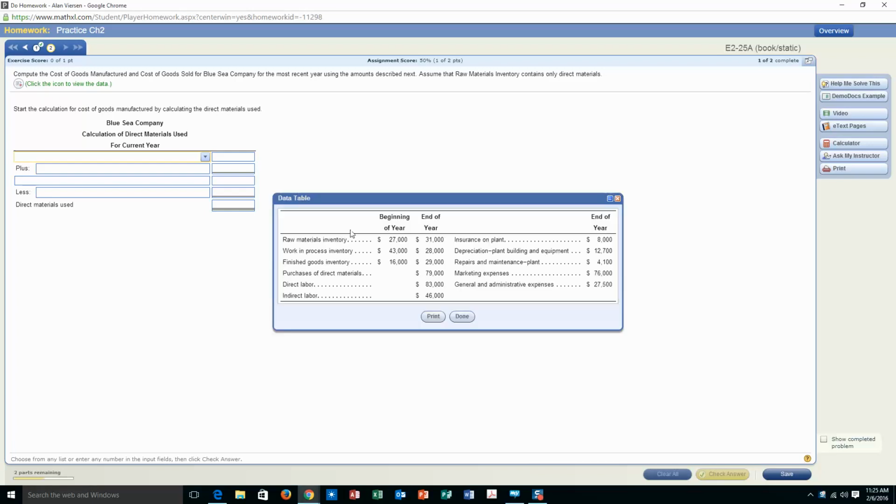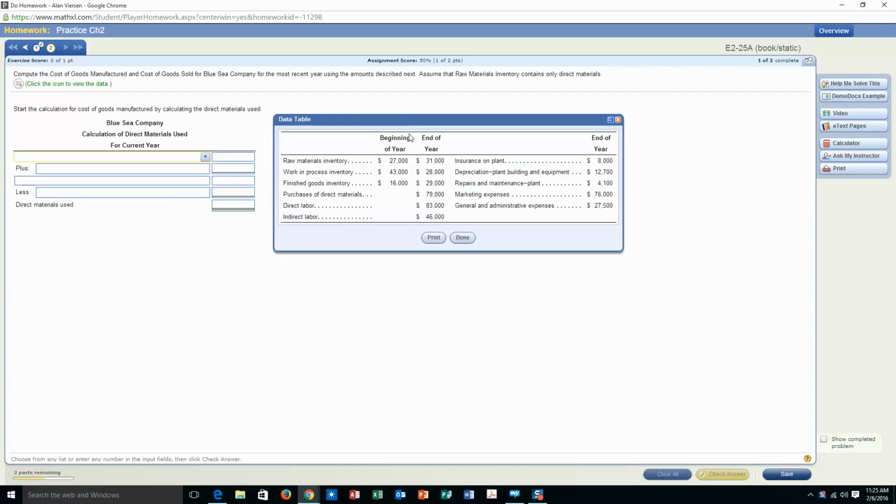So I'm going to click on the data again, as I've mentioned before. We're setting up our data table to put it into a format that gives us information. And remember that when you do a cost of goods manufactured and a cost of goods sold statement, you need to complete the statements by adjusting for the three inventories, which are raw material, work in process, and finished goods. And in addition, you have to add the production cost of direct material, direct labor, and manufacturing overhead into the statements in order to complete them.